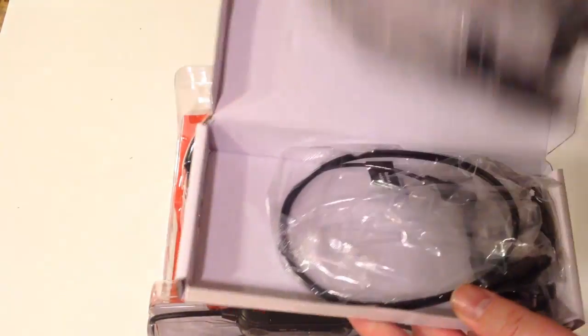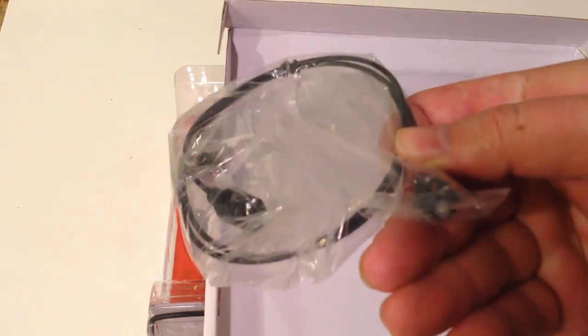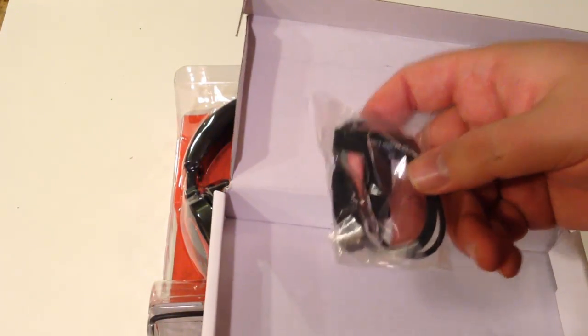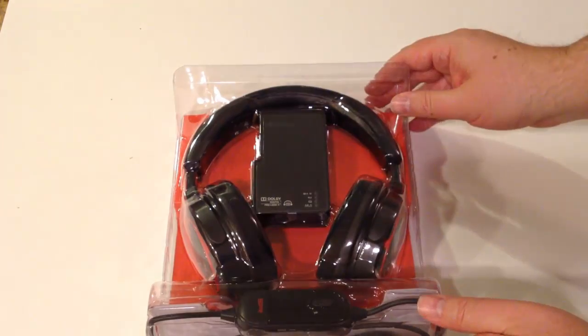What's interesting here that really struck me is they actually have an optical cable plug-in for your Dolby. If you want to go completely digital, plug this into an optical outlet; they have an optical cable here. This is pretty awesome. One of the most important things if you're listening to Dolby and want great sound is having an optical connection, because it's a much purer feed than you're going to get through just cheap wiring of old RCA jacks.